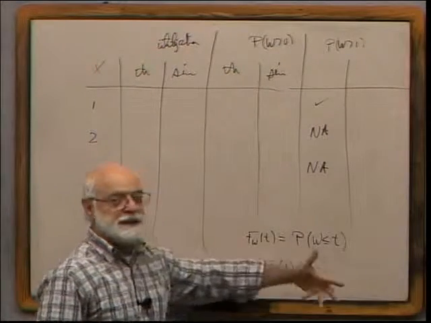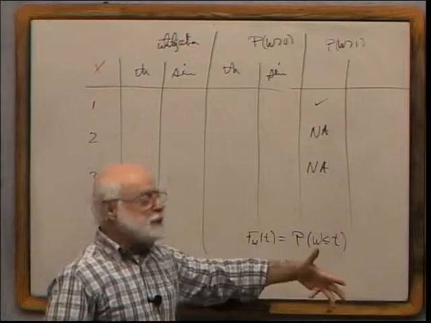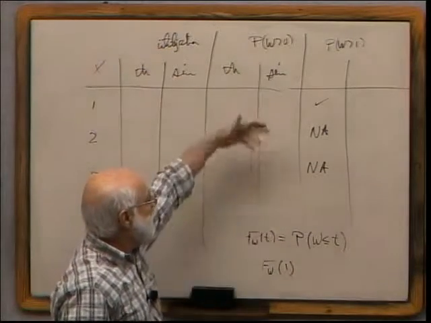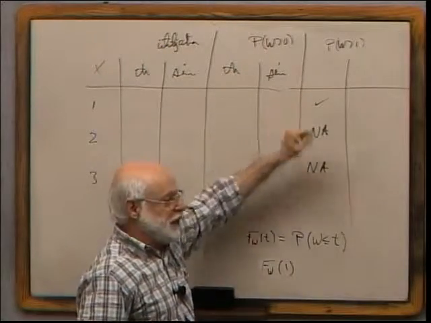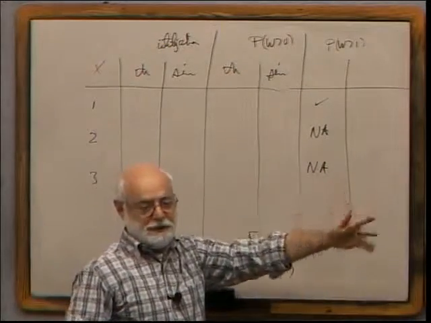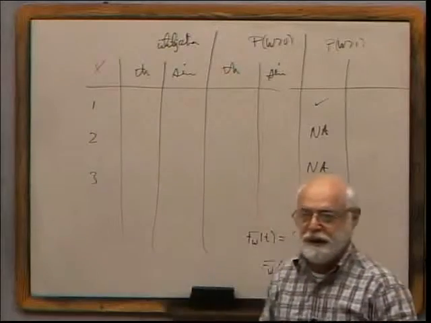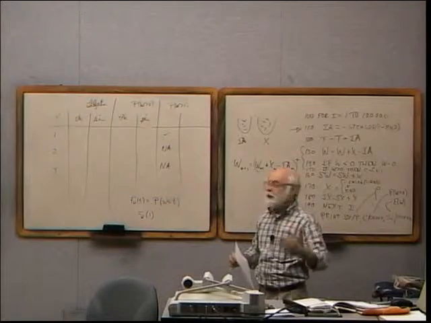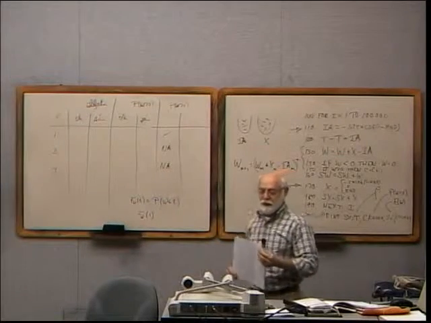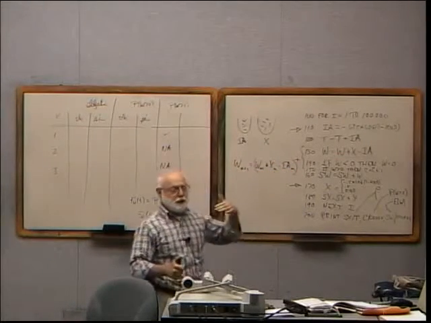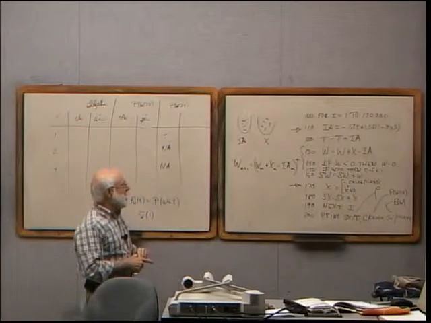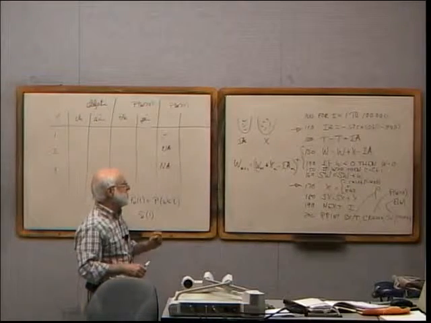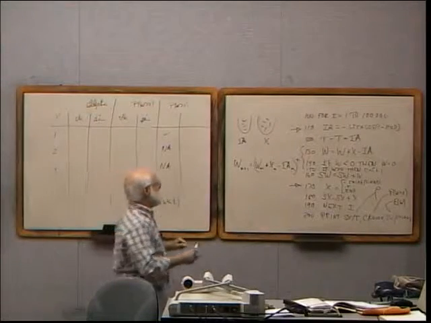Most of the students don't understand, though, why this is NA and this is a formula, because they don't read the statement that says if it's true, then it applies. If it's not true, well, it may not apply. And the simulation shows that it doesn't apply because the answers come out to be different for different service time distributions. So from your point of view, this should all be simple and make a lot of sense. And I think it's worth looking at, especially since Little's result is very nice.